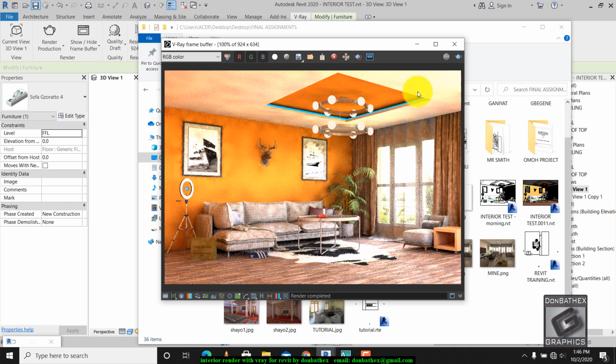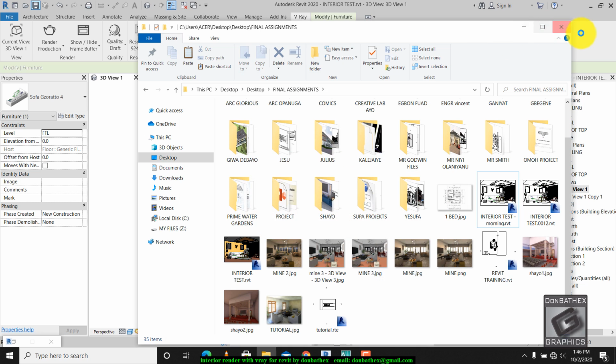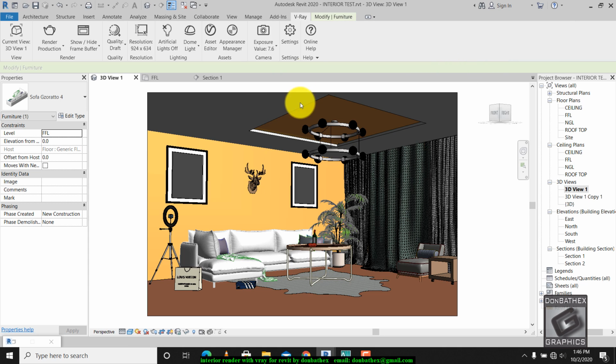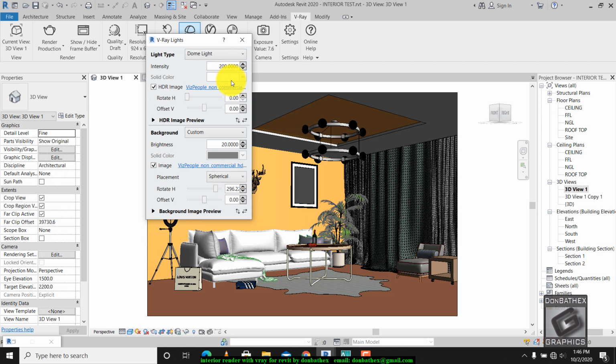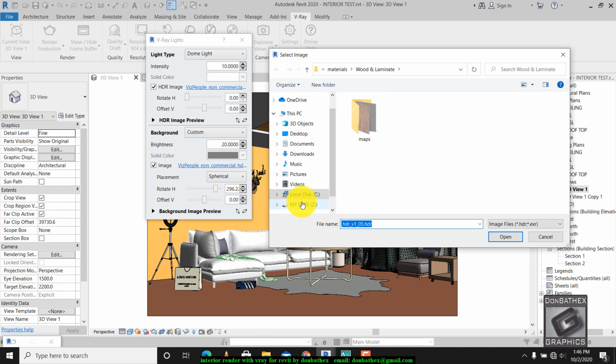Okay, so when you want to achieve your night render, all you have to do is scroll to your dome light, change the intensity to 10. Then you activate a night HDRI sky.